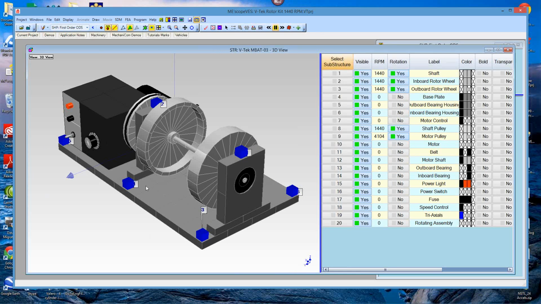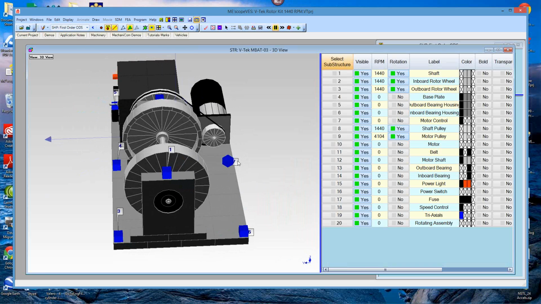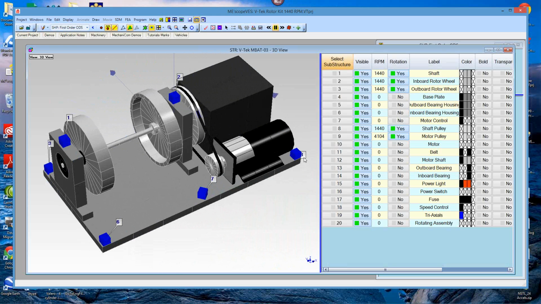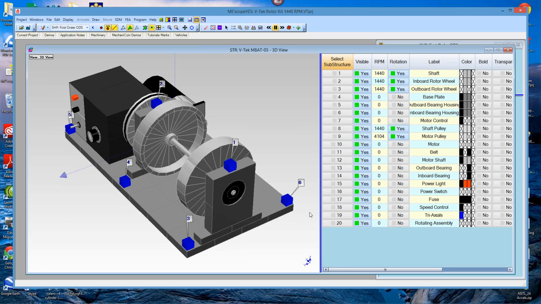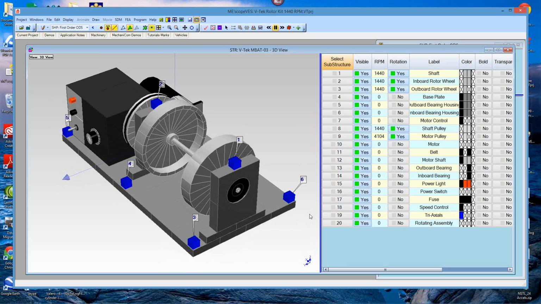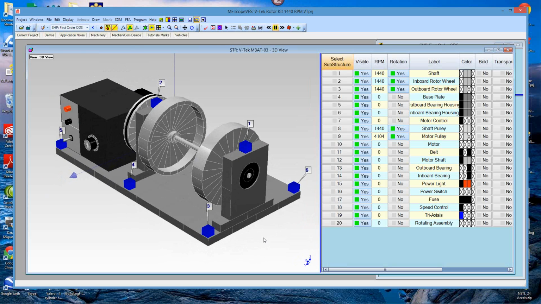I'm just dragging and dropping the point labels of those points up in the air a little bit so we can see them very plainly. And so there they are, and then there's one more over here in the back. So there's my 8 test points, and I'm getting 3D data, XYZ data, from each of those 8 test points.